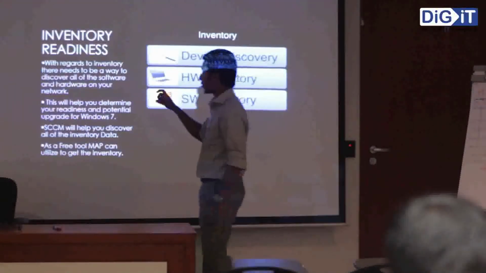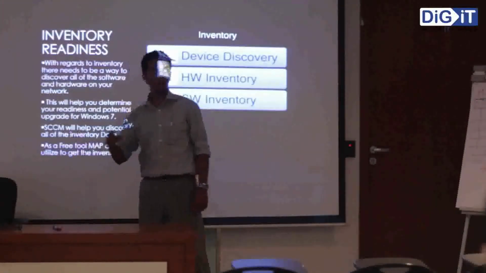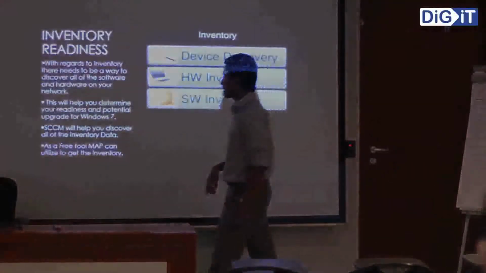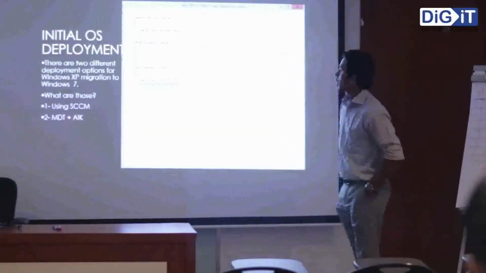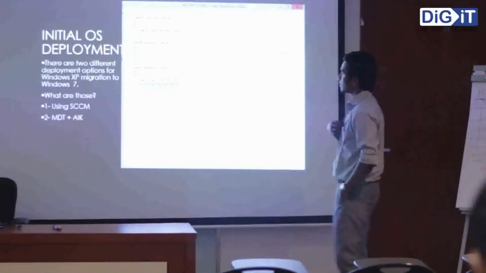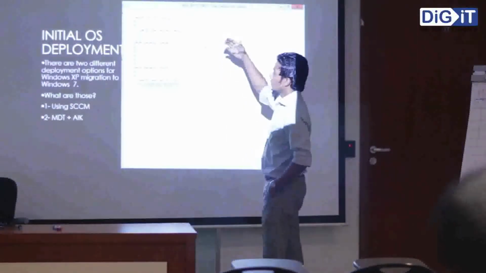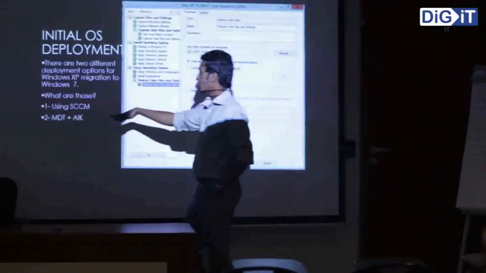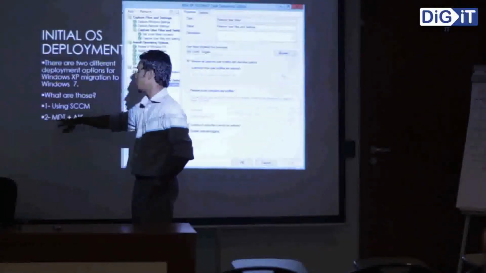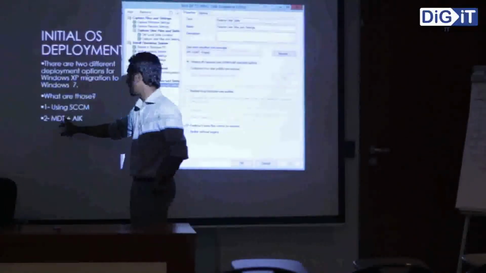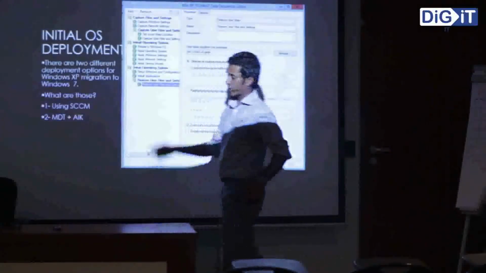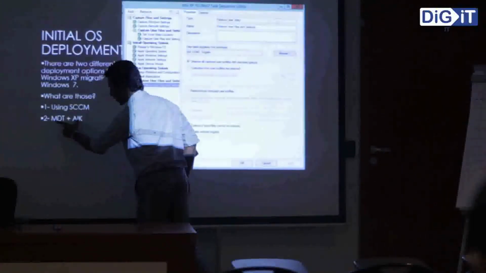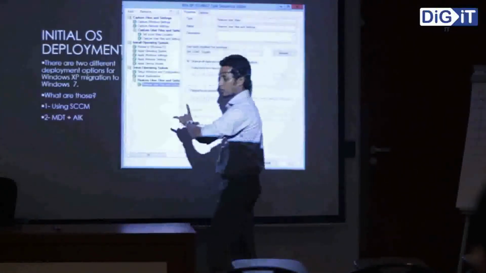Otherwise, if you plan to go with free tools, of course you can do, but you have to integrate multiple applications, right? So initial OS deployment. So this is how we are doing the deployment. So it doesn't matter whether it's SCCM or the free tool. So the free tool will be to do the migration. We are going to use Microsoft Deployment Toolkit plus Automated Integration Kit AIK. So we are using these two combinations. These are free tools. So you can do the same thing, right?